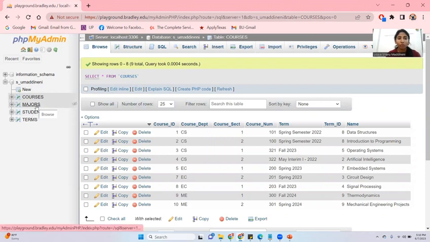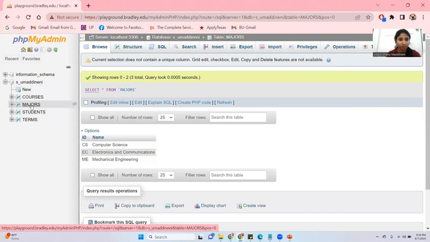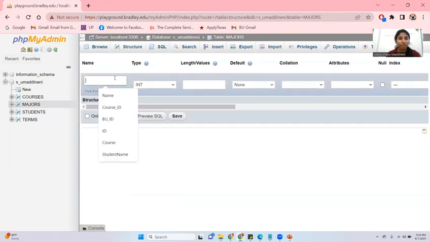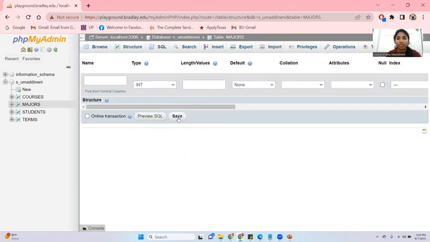In the same way, if I want to add a column to the majors table, I'll click on majors. I'll go to structure. These are the existing columns. I'll click on go, and I'll write the name of the column which I want to be added. Select the data type, and then click on save.